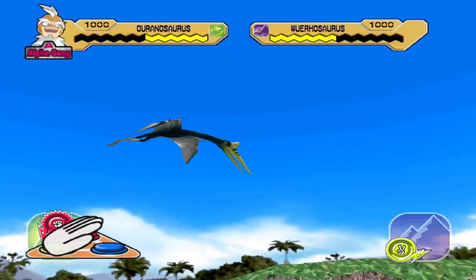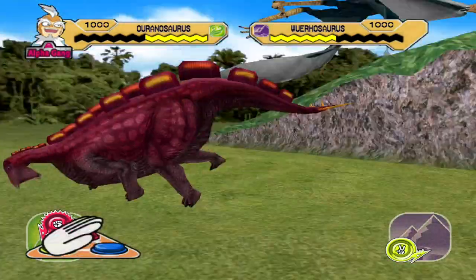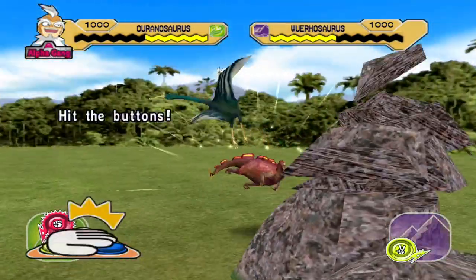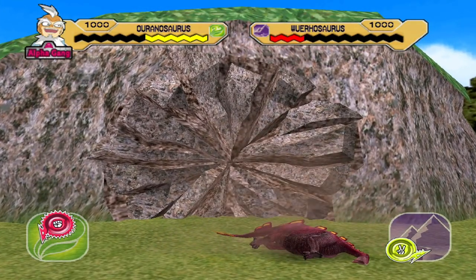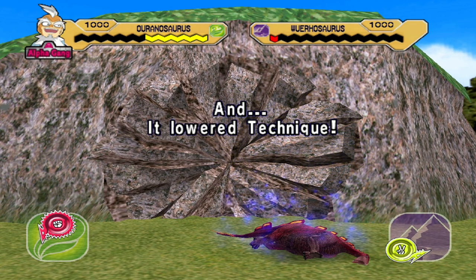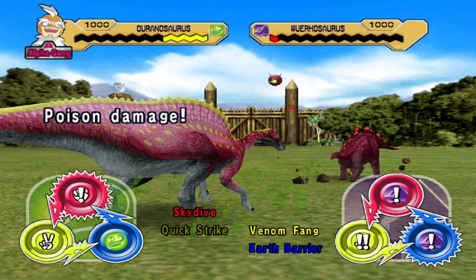And we got skydive. The quats are coming to save the day. Boosh! It's like Primal Carnage, is this? A Birdemic. You get picked up, pecked, and killed. The Toopa's coming in for the knockback.